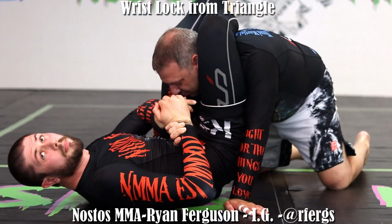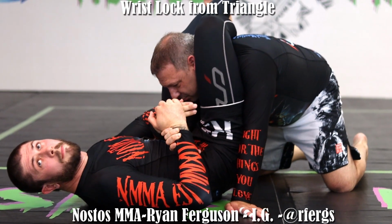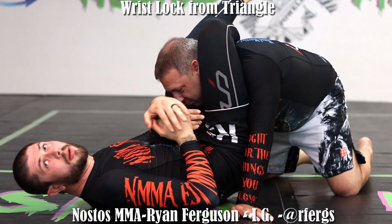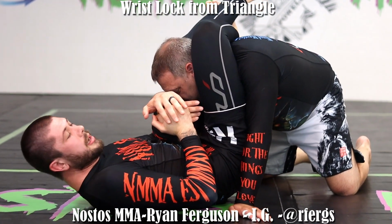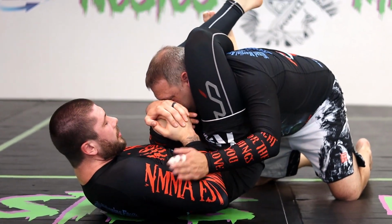From here, I'm going to start to break that fist open, and then you can start to come 2-on-1 to the top. I have the control of the elbow right here in my hip. I'm going to reinforce it with my own elbow, and I have to pull down by sitting up.